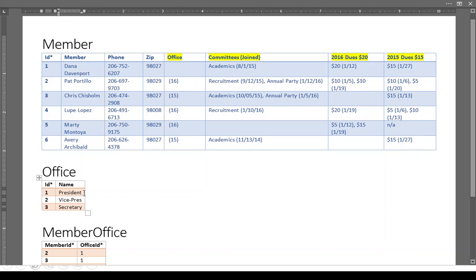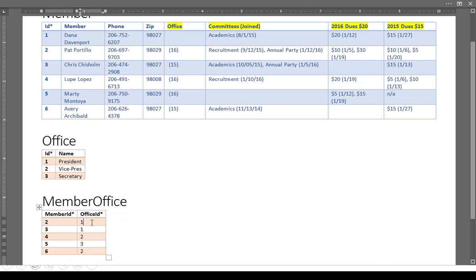Do I put it here next to president? Well, no, the 2016 isn't an attribute of the office either. The 2016 is really an attribute of the marriage of the member and the office. It's an attribute of the combined record of what office that person held. So the only table that can go in is going to be this one. So I'm going to add a column, and now I have room for this because this is going to be the year. So member number 2 held office number 1 in 2016. That takes care of that. Member number 3 held office number 1, 2015. That takes care of that. And so forth down the line. 2016 goes there, 5, 2016, 6, 2015.